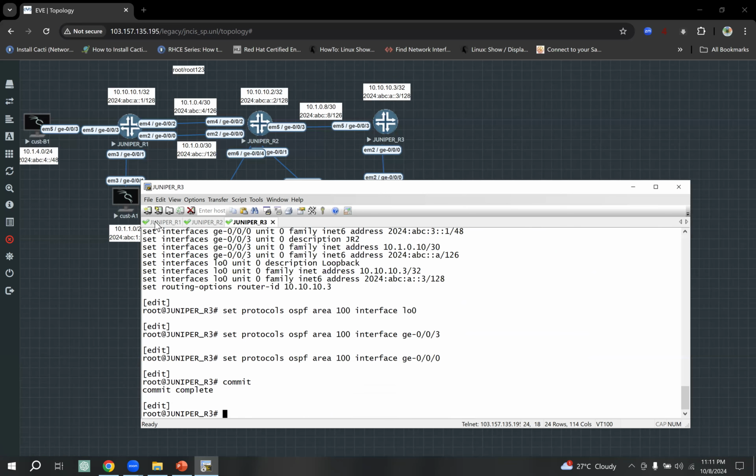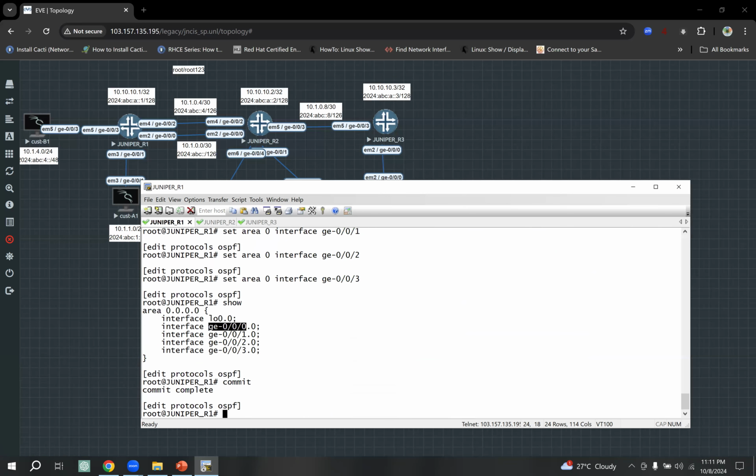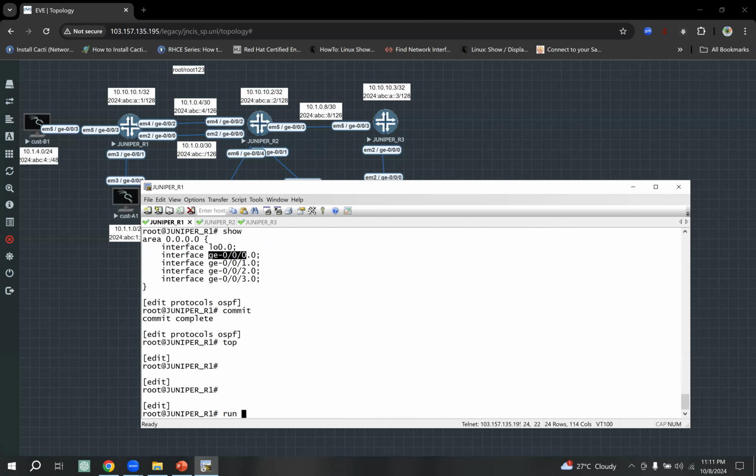IPv4 for OSPF is done. So now we need to check whether OSPF is working or not.